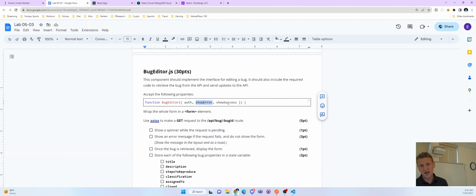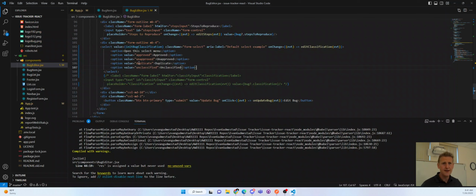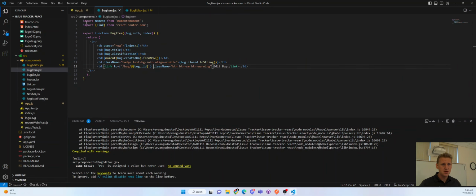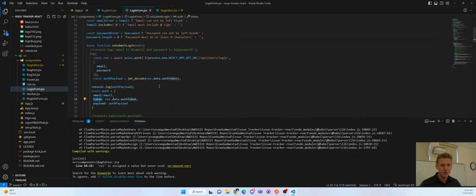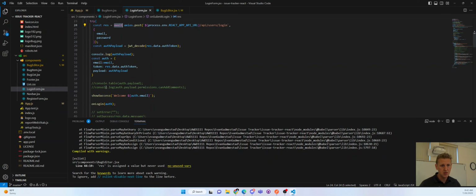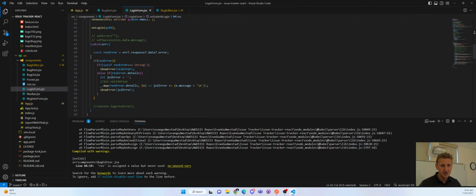Alrighty. So the next thing is, well, what about our errors? When we hit Axios on our login, it's easy to ignore the errors, but we did have some errors here, and right now we're not doing anything on our error side.